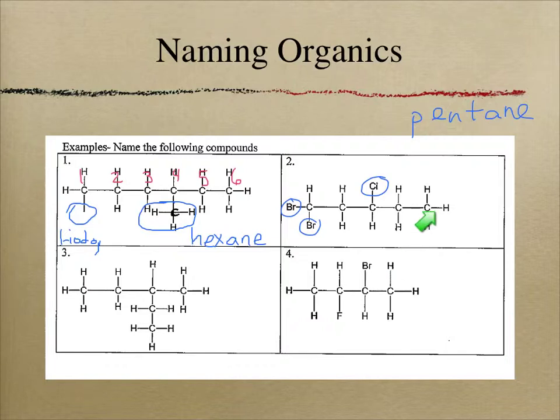So we need to name them. Again, you can start on this side, but you wouldn't hit your first substituted group until the 3rd carbon in. But if you start on this side, you have your first substituted groups on the first one. So you start naming from that side, start numbering 1, 2, 3, 4, 5. So that means our name would be 1, 1, because there's 2 bromines on that first one, dash bromo, oops, almost made a mistake. If there's 2, you have to name it dibromo. And again, that was mentioned on the other side. 1, 1-dibromo. Not going to have room here. And then 3 chloro. Pentane. So 1, 1-dibromo, 3 chloro, pentane. That is number 2.